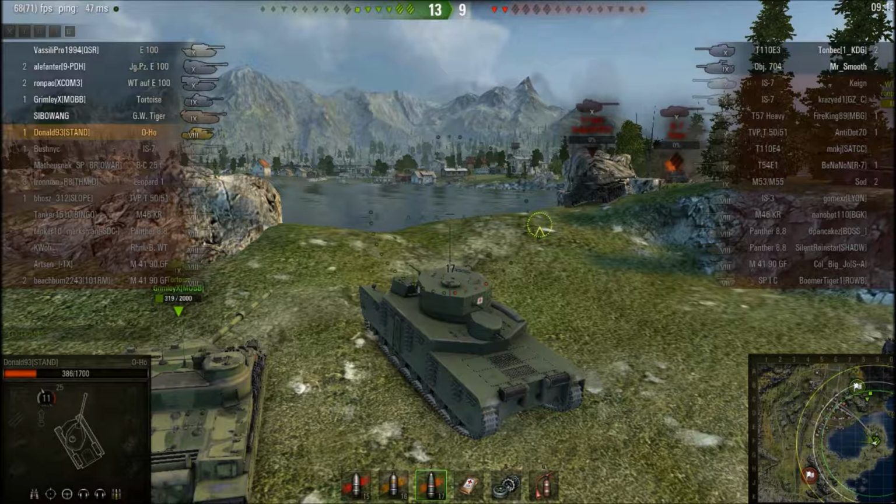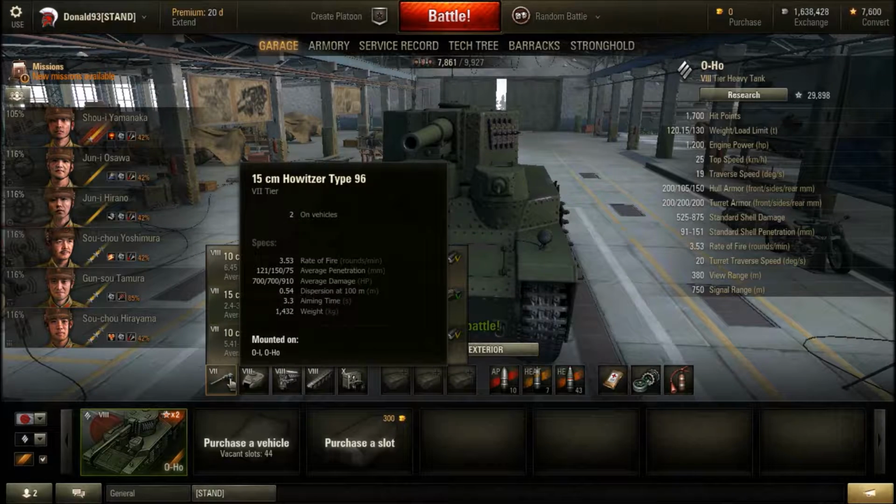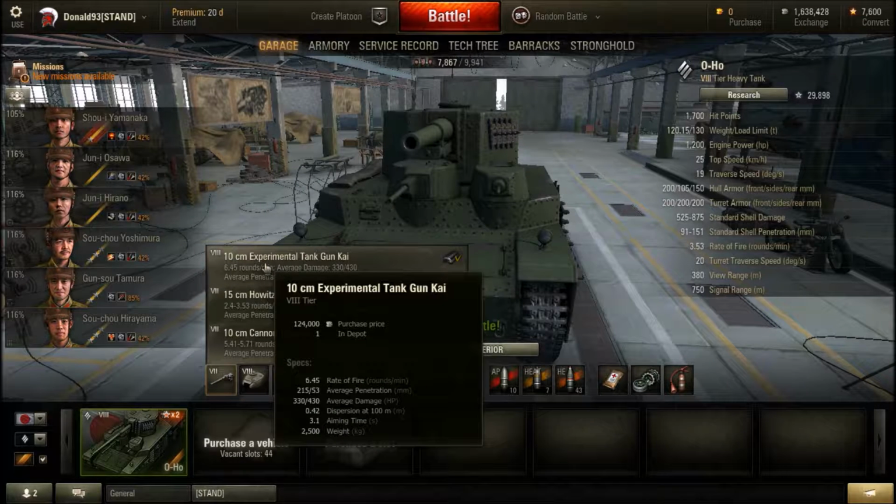Let's go to the garage now to do a brief recap on the OHO. The machine, it is quite good. Once you have gotten used to the vehicle's strengths and weaknesses, if you can get yourself to the correct spot on the map, you can easily do a good amount of damage to the enemy team, whether you are using the howitzer or the 10cm gun.